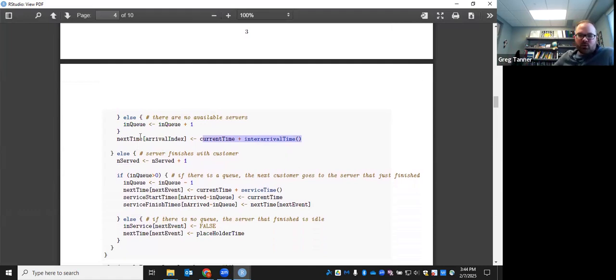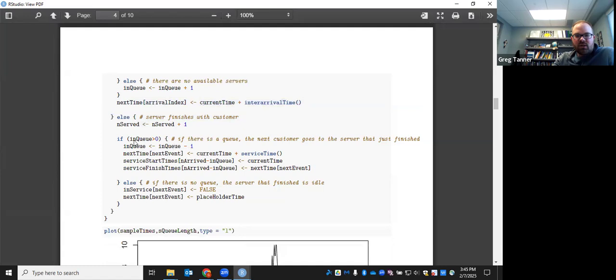Now we need to deal with what to do if a server finishes with a customer. Then we can increment the number served because we completed a service. And then there are 2 possibilities. If there is a queue, then the next customer in that queue goes to the server that just finished. So we'll reduce our queue size by 1 because we're bringing somebody out of the queue and into service.